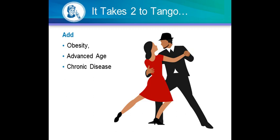But when you start looking at the data for the people who return to the hospital within 30 days, over 25% of them have a wound. That doesn't mean that there's a correlation between the two. It means these patients are the sickest of the sick, and they're not healing their wound because they usually have some other underlying comorbidity. Additionally, we know from the data that we have a higher 5-year mortality rate for a patient with a diabetic foot ulcer than those people that have either breast cancer or colon cancer. And so that's pretty frightening. So we actually take care of the sickest of the sick.